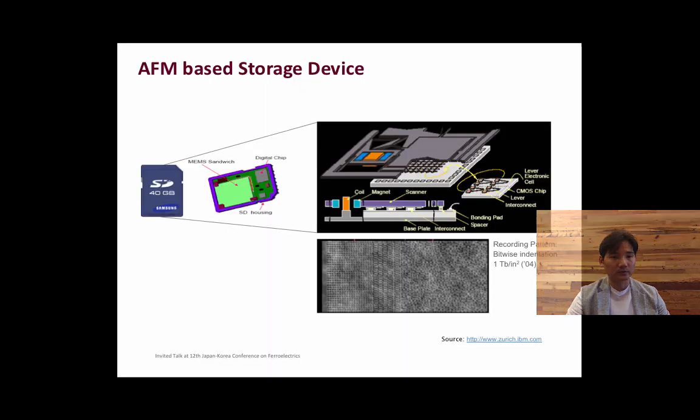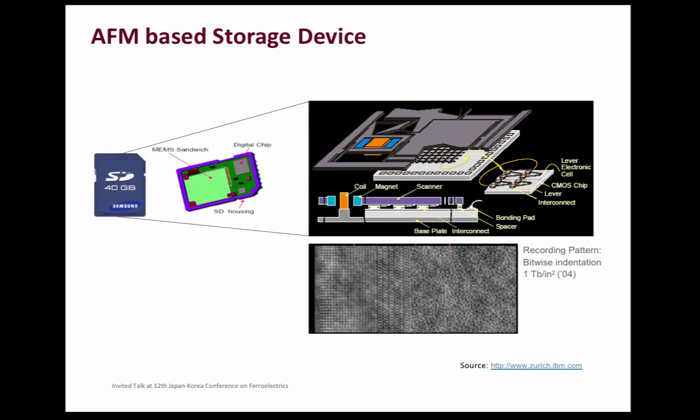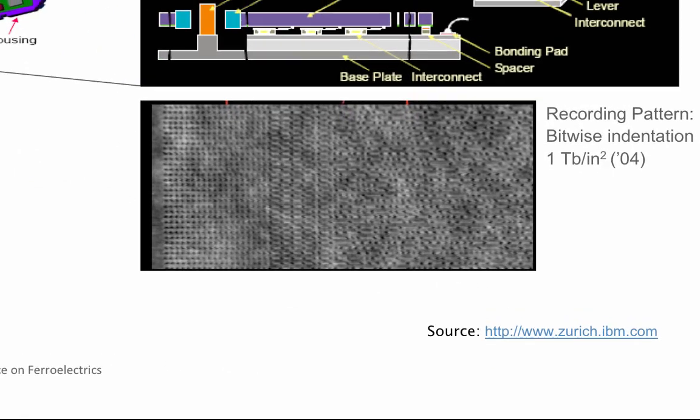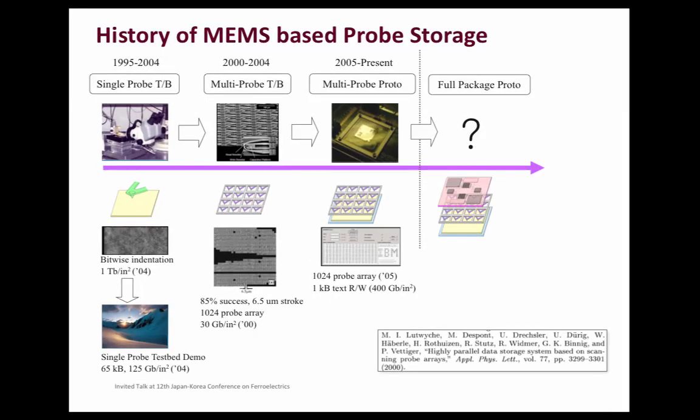At that time, people at IBM came up with a vision that AFM can really be transformed into a hard disk drive if we make the indentation very small at the atomic scale, and if we can make the slider at the scale of a MEMS cantilever, and using the multi-probe scheme, they envisioned that they can have a high data transfer rate. So this roadmap, which is now history, shows how they developed the single AFM probe type of information storage device into a multi-probe prototype and a real storage prototype where they could read and write an image file without a problem.